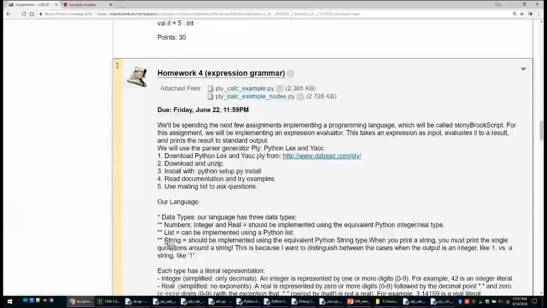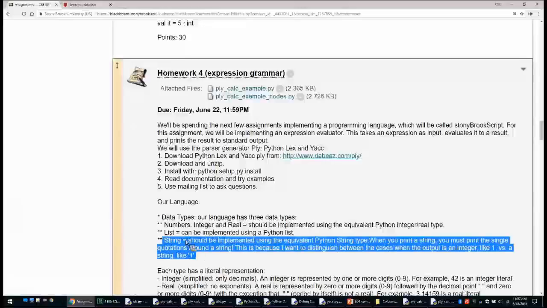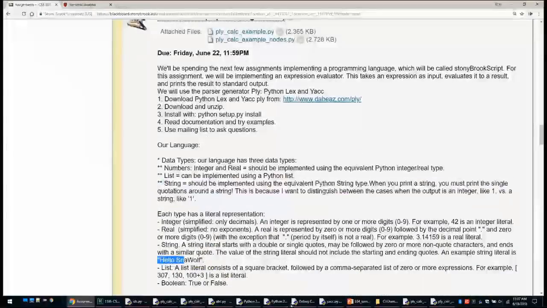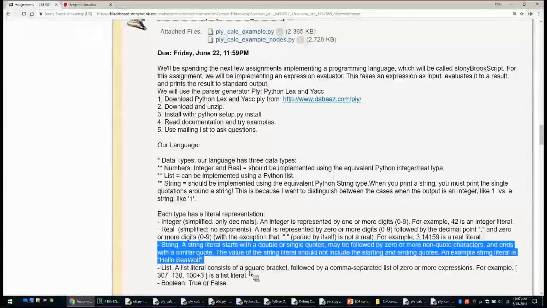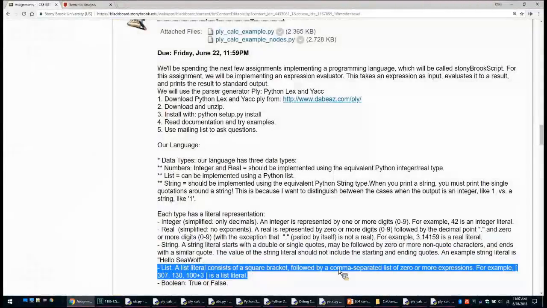So for instance, you can start adding the additional tokens that are not yet described in the program. Like for instance, for strings, you can add double quotes or single quotes for the string definition, and then you can parse those as inputs, double quotes in our case, and parse them as tokens and use them in the definition of the grammar. So let's actually do a few of them. Like for instance, define the token for string, maybe define the list expressions and so on. So actually I'm going to do a few of them.